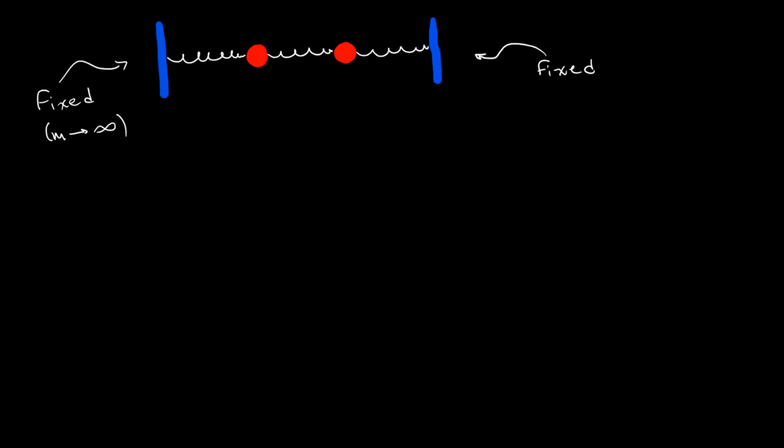Okay, so these walls are fixed, the masses aren't, and so we'll do a similar thing, where in this case, I'll consider all of the springs to be the same, and both of the masses to have the same mass. Just for the sake of simplicity, it'll cut down on how atrocious our equations look.